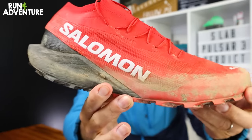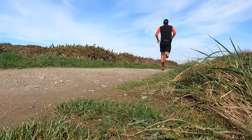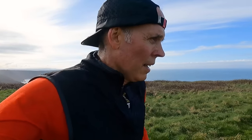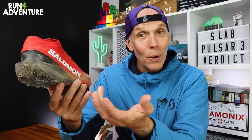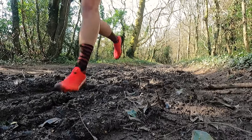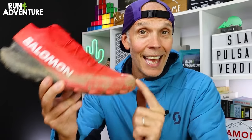My lovely looking new S-Lab shoes definitely got a bit muddy in the woods today — I'll give them a proper clean after I've filmed this conclusion. It was great to hook up with the coast path for the last couple of miles. Always awesome running up on the North Cliffs, and it's actually the first day of spring here in the UK today. The run was great fun, but I was quite surprised with how wet and muddy the woods still are in certain sections. Not that that's a problem, because we want conditions like that when we're testing out new trail shoes, especially shoes like the S-Lab Pulsar 3.